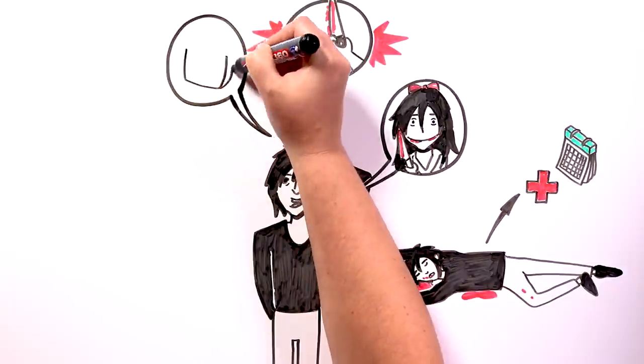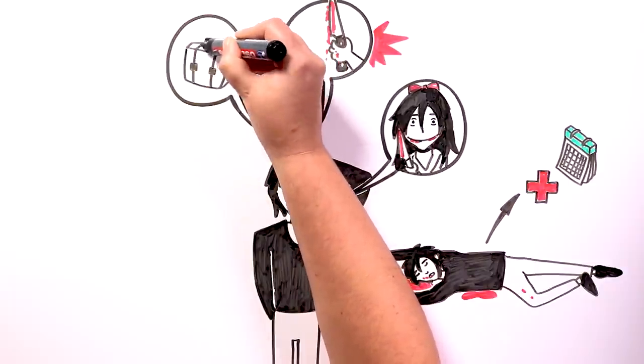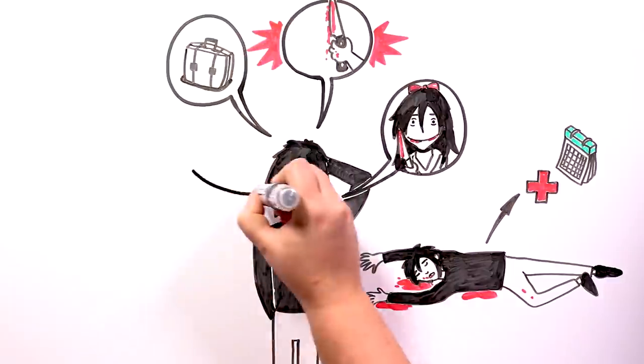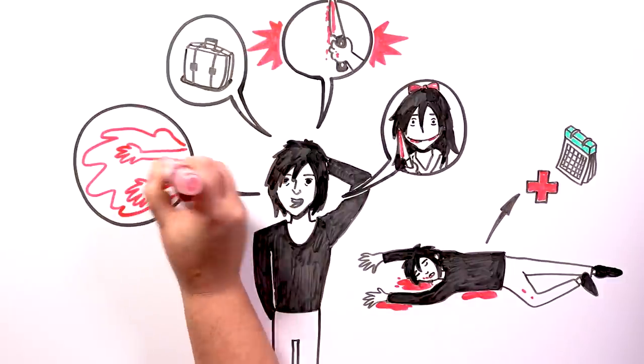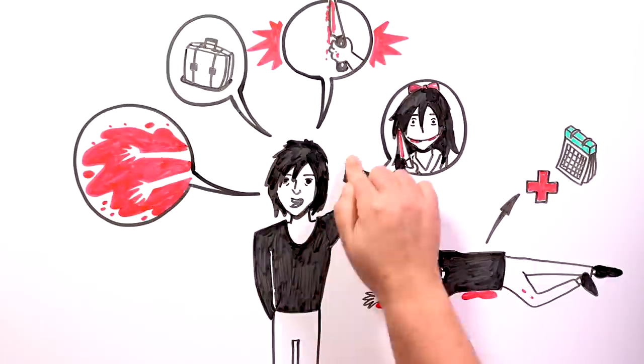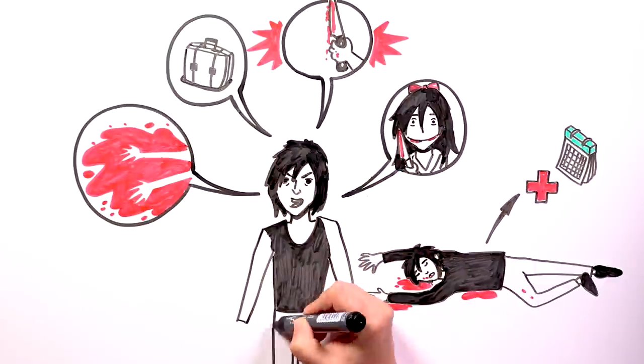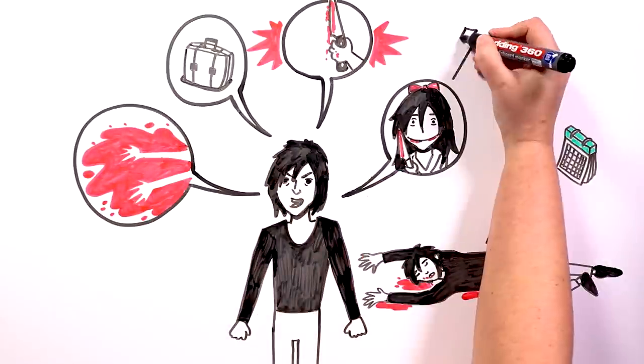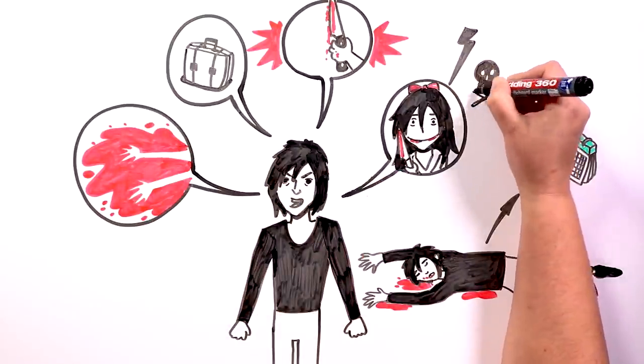When I managed to leave, I went directly to my house. I wanted to collect my things. But as soon as I entered, I could see a pool of blood from my mother's body. A chill ran through my body, but I couldn't feel sadness. I only could feel hatred towards my sister Nina.